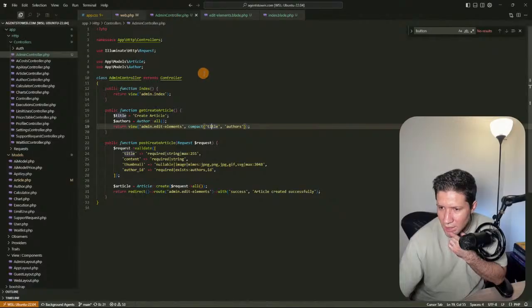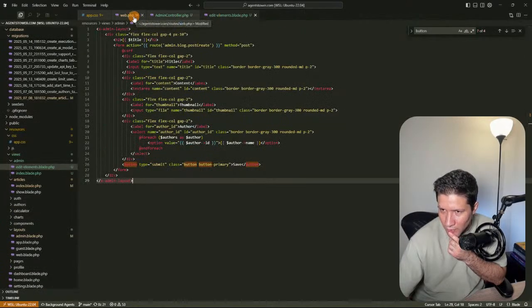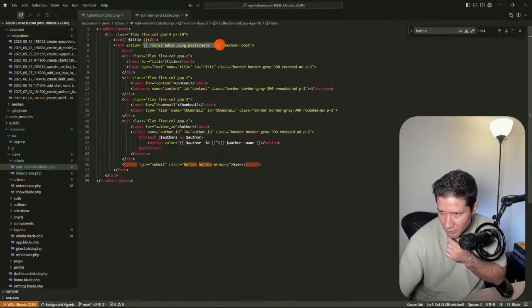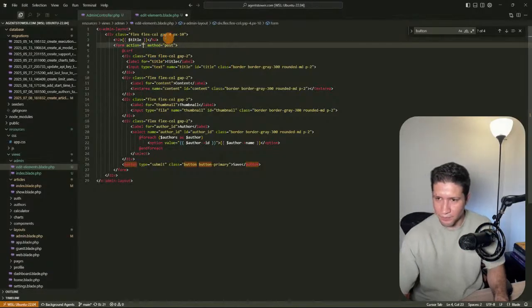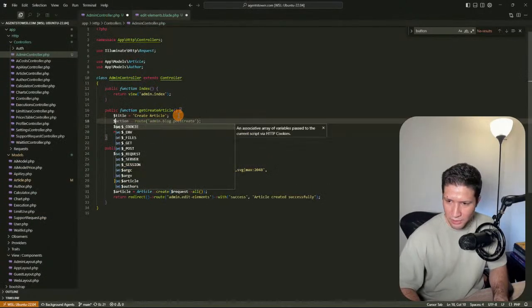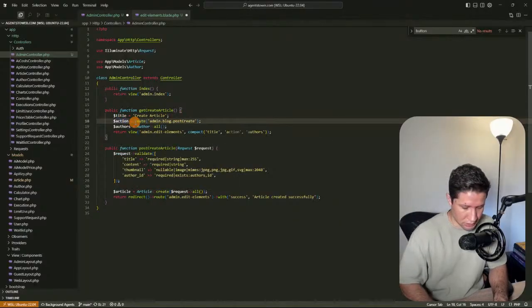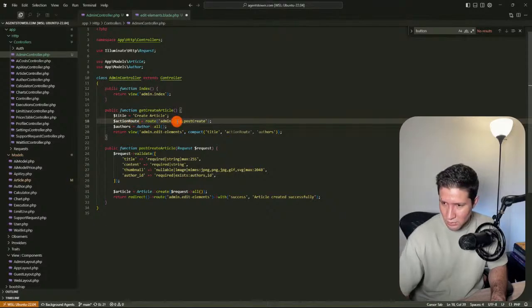Okay, so now I want to make this more dynamic. First, this root, I'm going to remove it from here, and I'm going to get it from here. So this is going to be called the action root. I'm going to give it the name of action root, and it's going to be this.